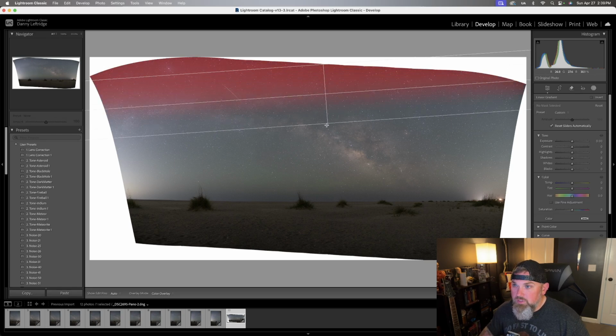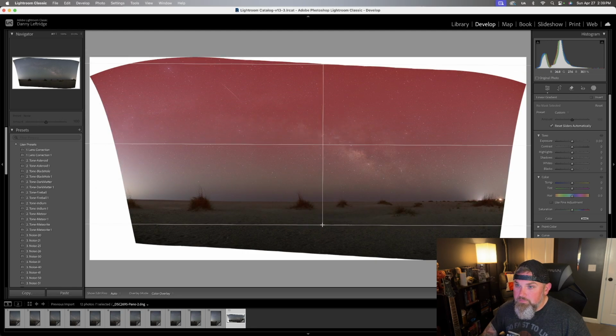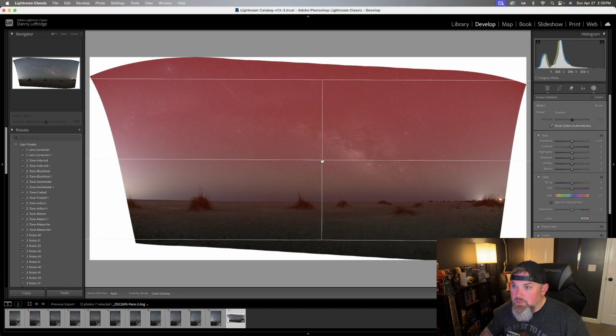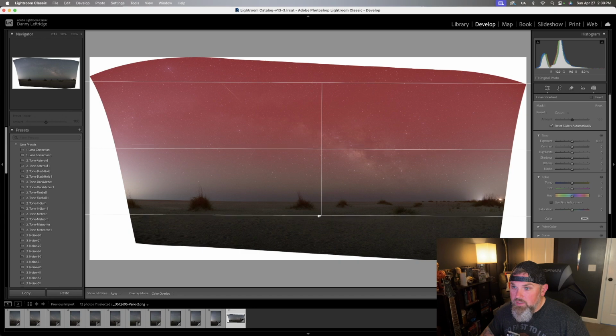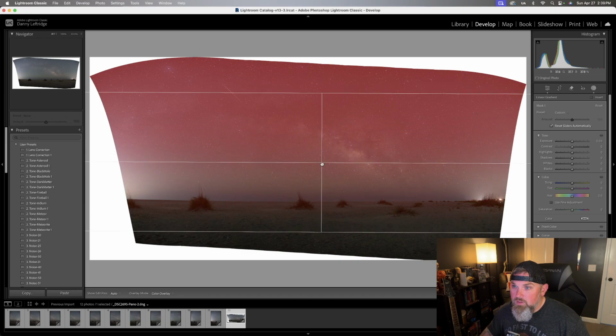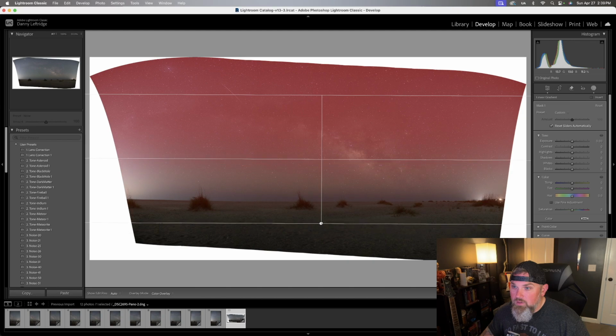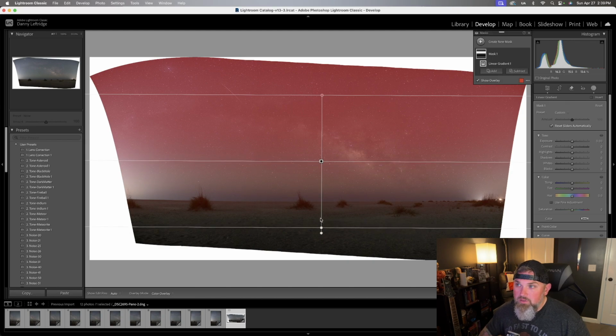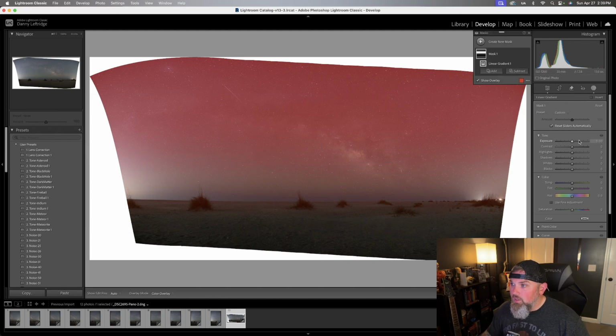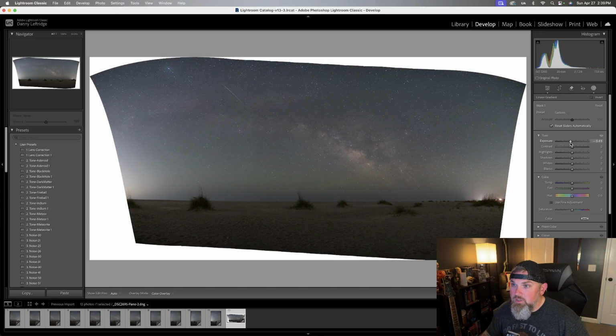So I'm going to pull this down here. And what I want to do is make sure that we get most of the sky, and then I can bring this up. Probably about there. The first thing I'm going to do is probably look at the exposure. I can bring it down a bit. That's going to help us make it look a bit more like a night sky.